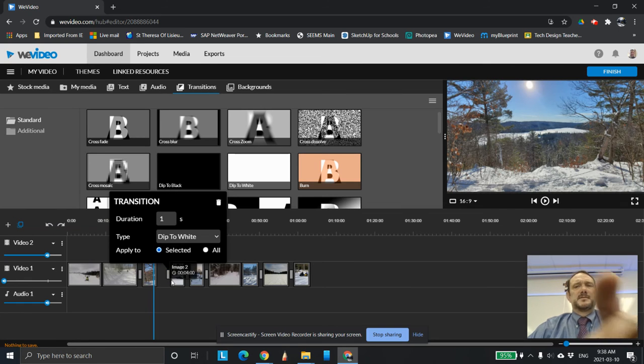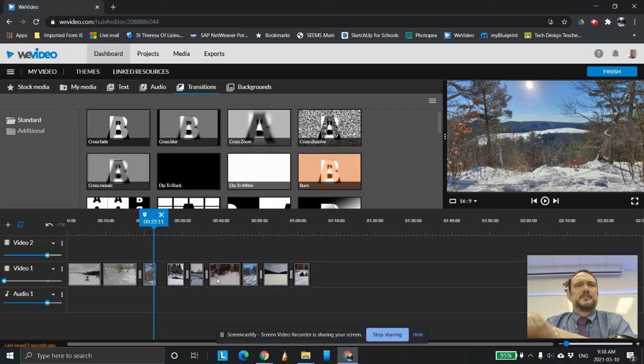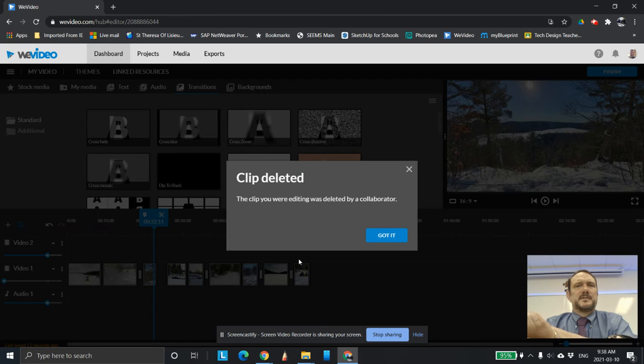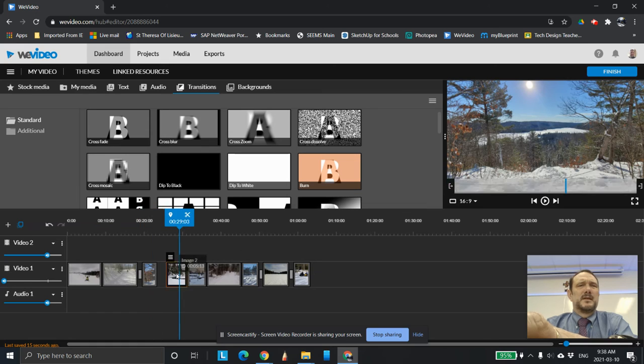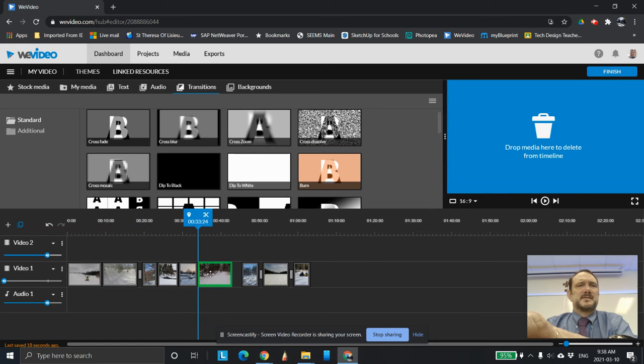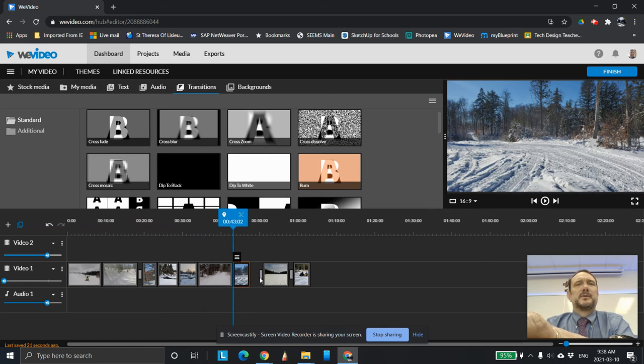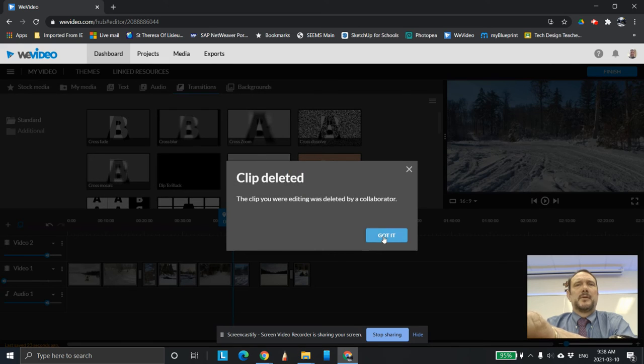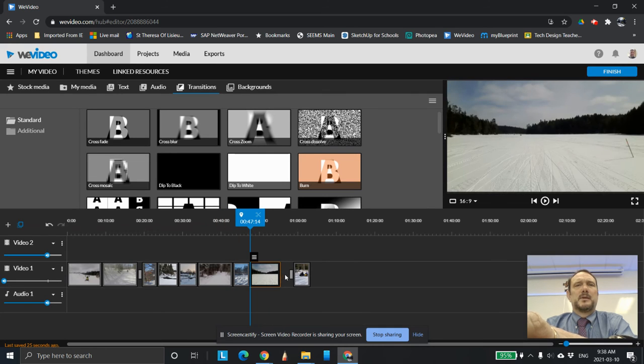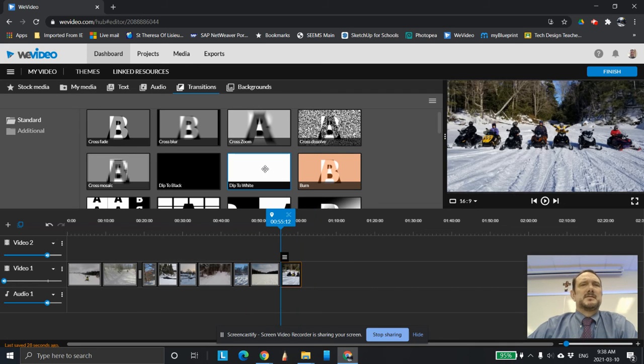I'm going to undo that. Actually, I'm going to delete the transitions like this. I just find this is easier. I tried to move the transitions earlier, and it just doesn't seem to work very well. What it does is it makes your image smaller, and I don't want the image smaller. So I'm just going to bring them back in here, like so. Bring this guy back, and then it's just as easy to bring them back.